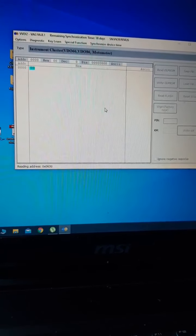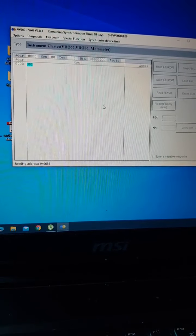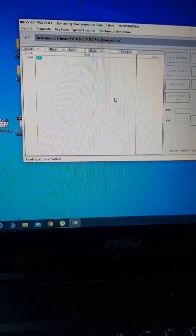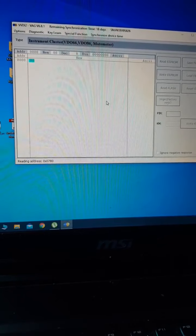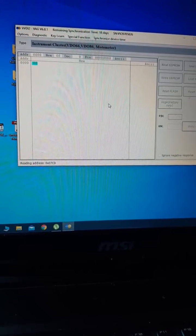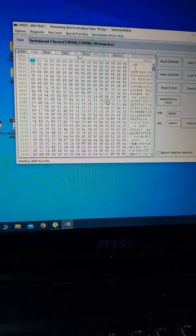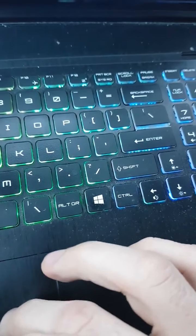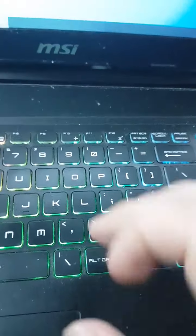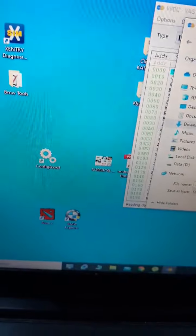And then the key should work. This takes a little bit of time until it reads everything. Okay, we have our EEPROM loaded. We will save the file. So I'm gonna save it in the documents and I'm gonna write Skoda key. Let's put Octavia. Let's save that.